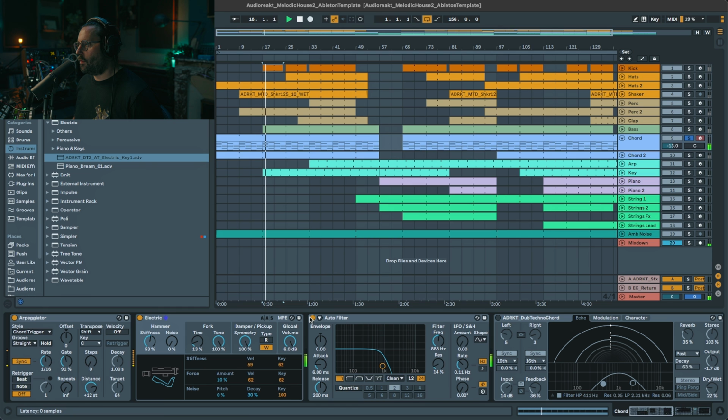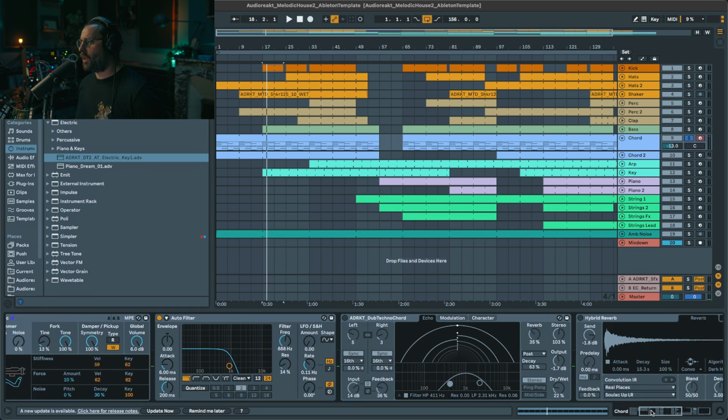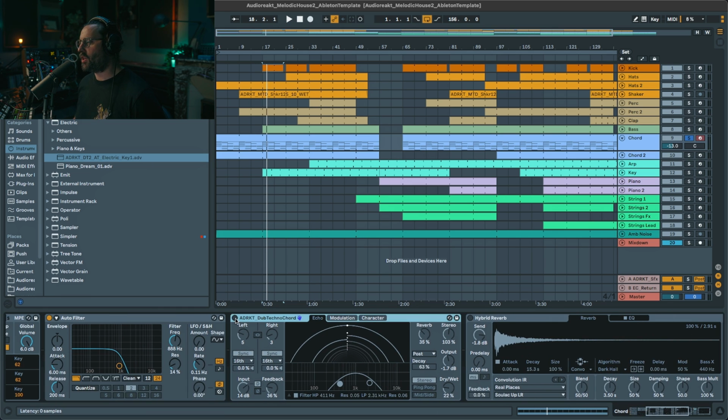Low pass because I want it to be really muffled. Then I use this delay with a lot of drive. You see I use the input drive, so I crank up the input a lot into the delay, like this, and activate the drive, so this adds some nice drive, and it's kind of a dub delay because the delay signal is kind of filtered.